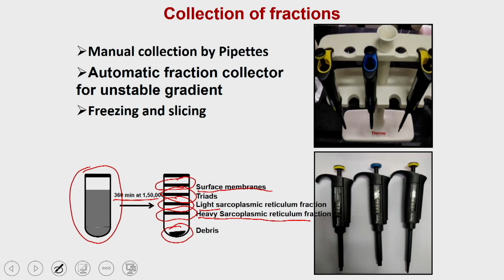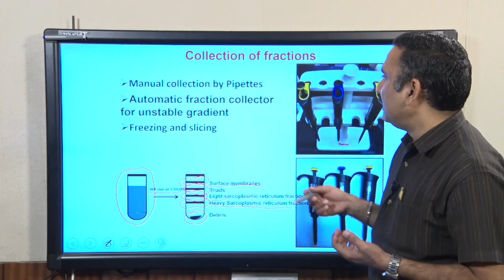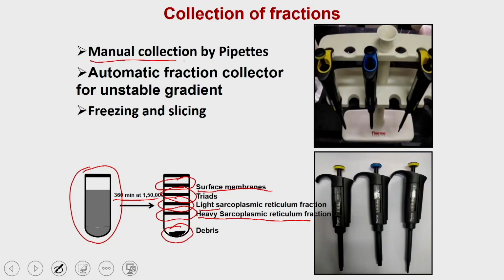So, you can actually use different ways of collecting these fractions. One of the ways you can do is you can manually use pipettes. These are the typical pipettes which you can use. As you can see, these are the different pipettes, and what you can do is you can put a pipette tip in the media and you can easily suck out your band of interest. The other way is that you freeze these samples and then you cut the tube into different slices, and then you can take out each individual slice and isolate the material which is present in that particular individual band.